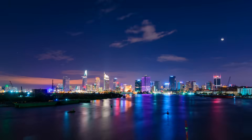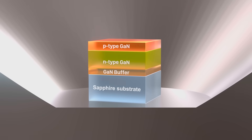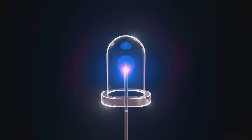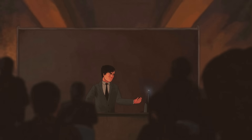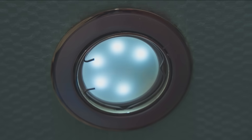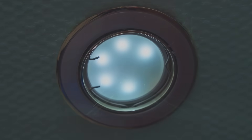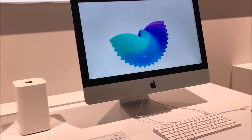His breakthrough not only won him the Nobel Prize in Physics in 2014, but also revolutionized lighting and display technologies. I've told you this whole story to provide some context: creating an LED of a specific light color is incredibly difficult, and blue was an especially challenging one to produce. But now, back to the main question — what are white LEDs? Earlier I said they don't exist, yet today almost everyone has white LED lighting in their homes. We see white LED lights in cars, on screens, and in many other devices. So where does this white light come from?